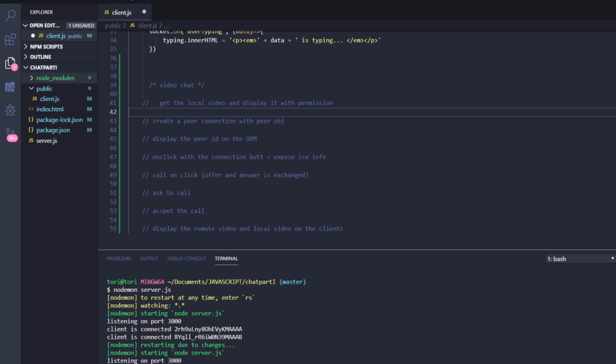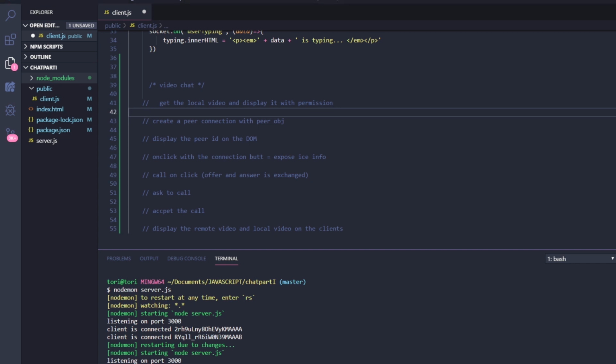So I will be creating a couple of functions, and I will be writing these functions the original way and not using arrow functions like I did in the text chat with the socket. The webRTC technology is newer, it's still in development. You know, as far as the documentation, there's just things out there that are not up to date. So I just want to avoid running into any errors and just stick to using functions the original way. So what I want to do first is I want to call a request to our media device.